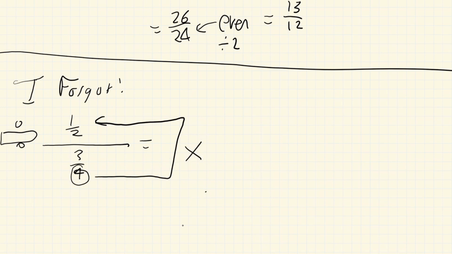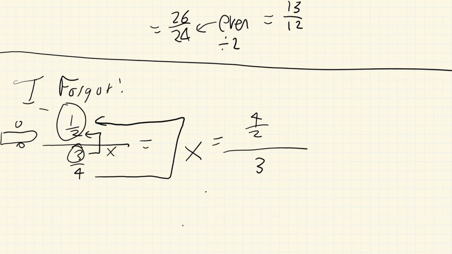So in this case, because we've got 3 divided by 4 at the bottom, that means we take this 4 and we multiply this 1/2 by it, which means we multiply the 1 by it. So that'll equal 4 divided by 2, and then we keep our line in the same place and we do that divided by 3. And then what you do with the top number is you times it by the bottom number from the top of the entire thing, right? So what that means in that case is that you take the 3 and you multiply it by 2. And that's the new bottom number in your fraction.